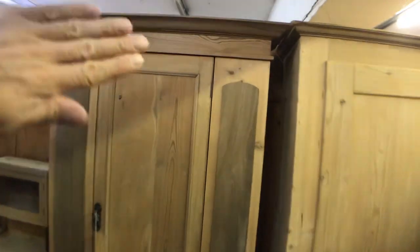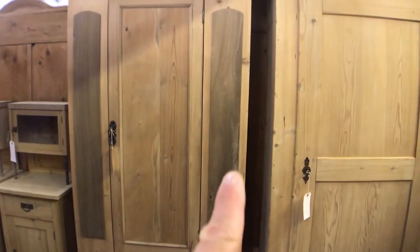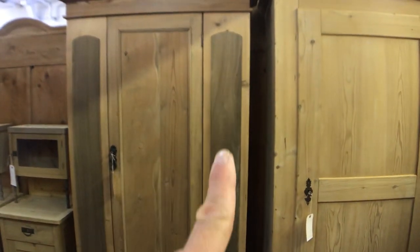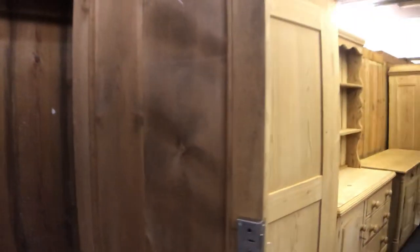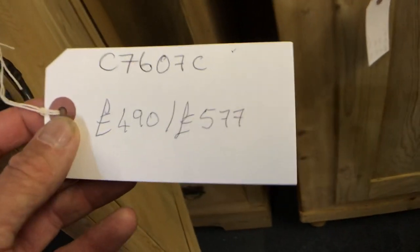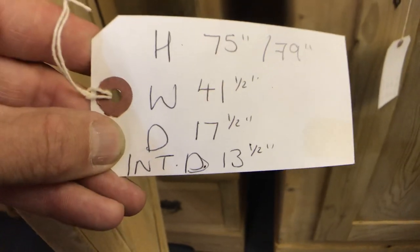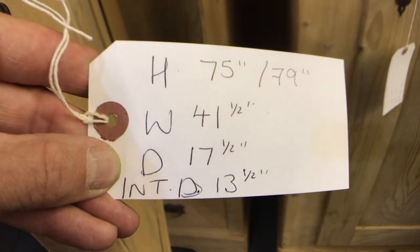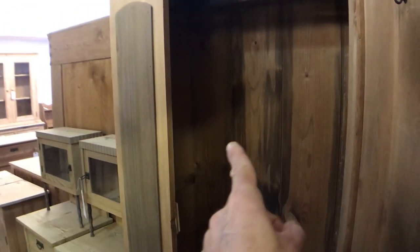That's just a shadow across there, don't worry about that. I'm going to try and bleach these panels to get them a little bit lighter — I think that would be quite nice. There's a draw at the bottom. Now this one doesn't dismantle; some of these smaller wardrobes don't dismantle, so be careful. On wardrobes you'll see an extra dimension on the bottom — the internal depth on this one is thirteen and a half inches, quite shallow.